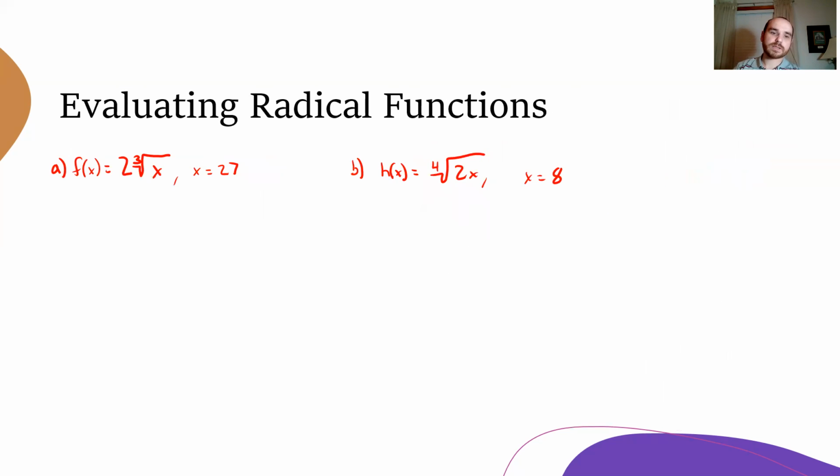All right. Let's look at the last couple of things. So evaluating radical functions. What this is basically asking us to do is solve this when x equals 27. So in this case, we'd want to take the cube root of x, the cube root of 27. Cube root of 27 is, of course, 3. So now we have 2 times 3 equals 6. So basically, remember we've got 2 times 3. We solve for the cube root of 27, then we just multiply it by 2. That one's not too terribly difficult.